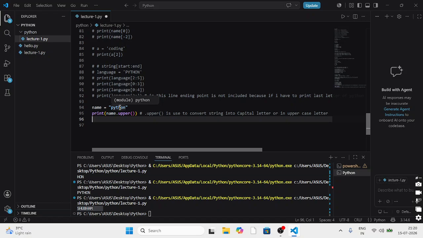If any string is in small letters, it will be converted by using dot upper. Then it will automatically convert your string into capital letters.